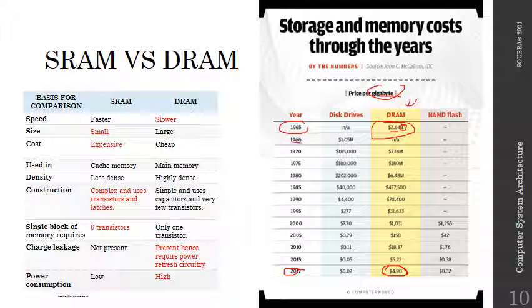Yeah, and you can see in '66 the hard drive. If you wanted to buy an external disk or just a hard disk, it would have cost you $1.05 million per gigabyte. So yeah, crazy. And today it's next to nothing. It's almost $0. All right, and here you can see the different technology, the NAND flash drive that everyone is using today.